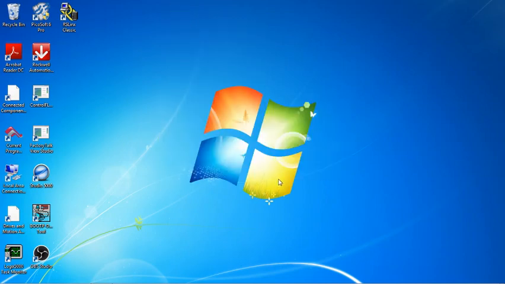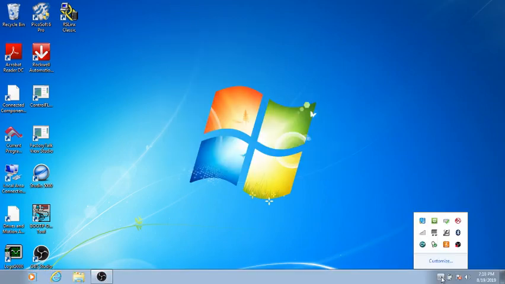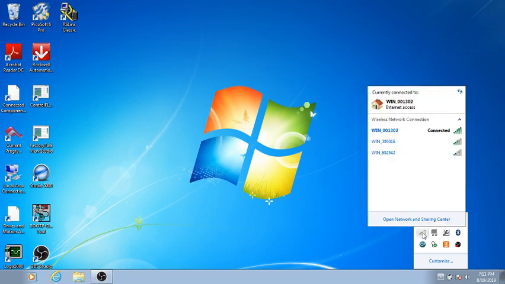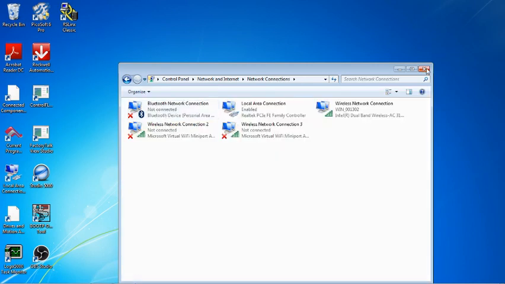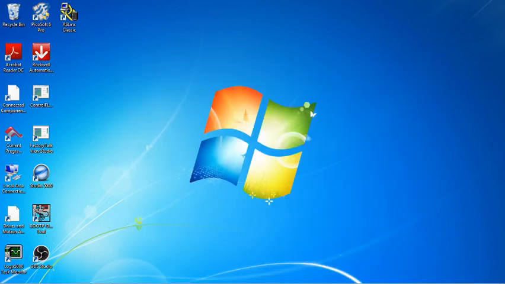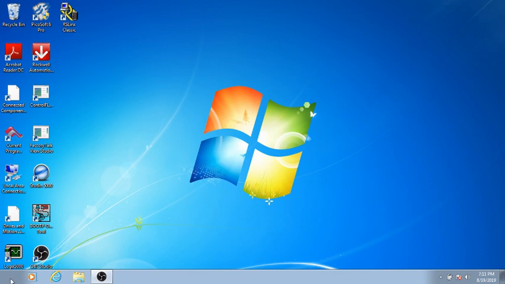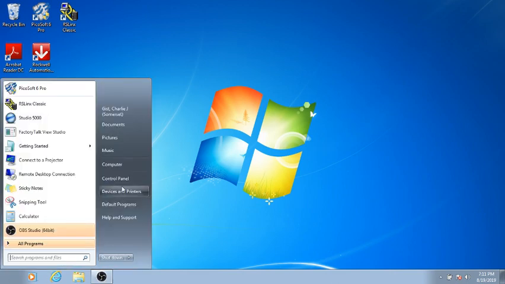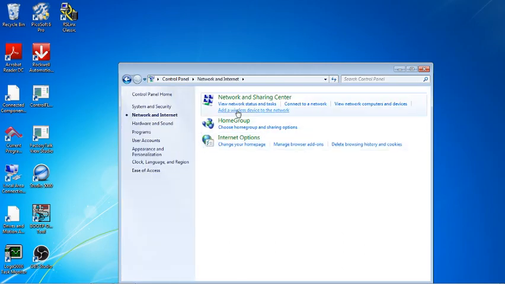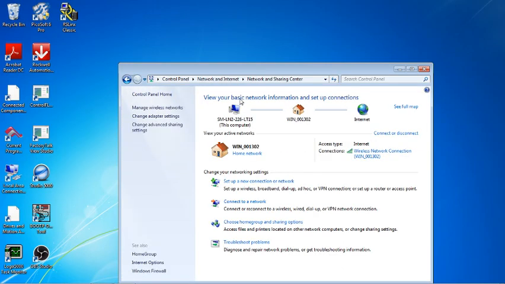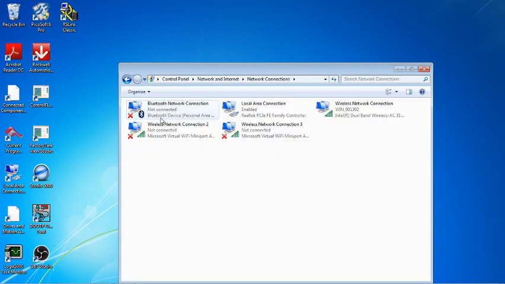And then the other way to get to where we went, remember the first way we went was to here and to right here to get to our Ethernet adapter settings. All right, so this way I'm going to show you that you can go down to the Windows button, which is the start, go to Control Panel, go to Network and Internet, go to Network and Sharing Center, and go to Change Adapter Settings. And here's the same place we were at earlier. It's just a different way to get there.